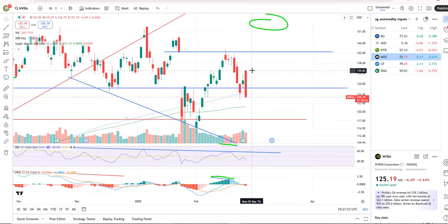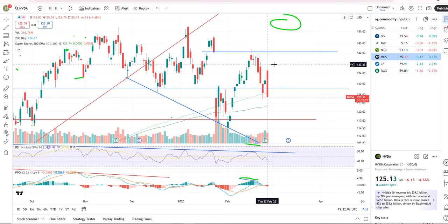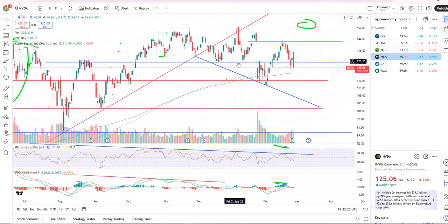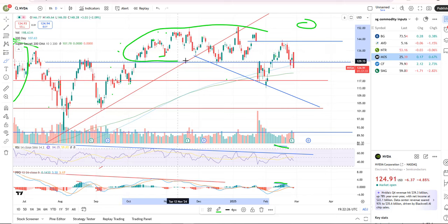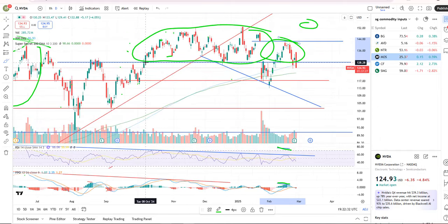Nvidia obviously gapped up today and has had nothing but selling so far, down 4.5%. That is bearish price action. Even though we didn't gap down, which I was potentially looking for, we gapped up and then sold pretty aggressively, very quickly in the morning. As of right now, we're below that former key level of about 128.50, and that means all these longs right here, and even some right there going back to October of 2024, are now in losses.